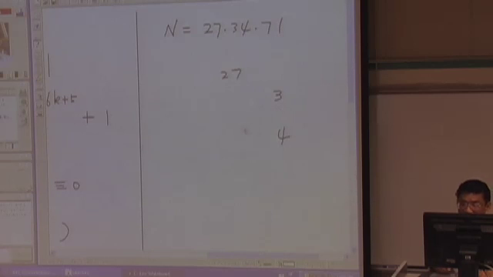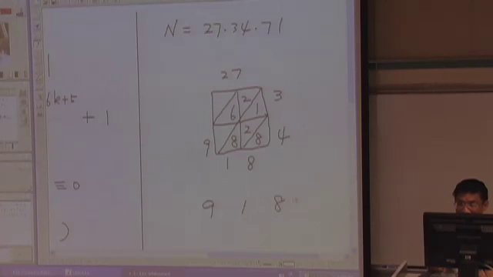Then 7 times 4 is 28, right? I will make the boundaries so that you are not confused. But if you are familiar with these things already, if you multiply 7 and 3, 21. Multiply 2 and 6, 26. Multiply 2 and 4, 8. Then 8, and then multiplied here, 9, right? 918 multiplied by 71.